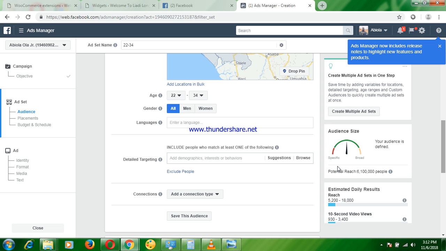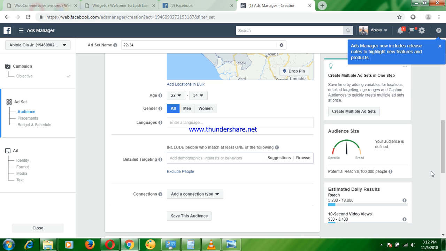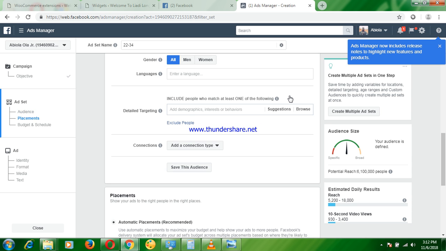So this is the real deal, the detail targeting. Now you want to target, for the fact that you already have an already made audience by Facebook. This is the secret of the sources of any Facebook ad. Detail targeting. What do they like? What are the users? In this case, you are so privileged to have an already made audience by Facebook itself. We are not trying to do any guesswork.